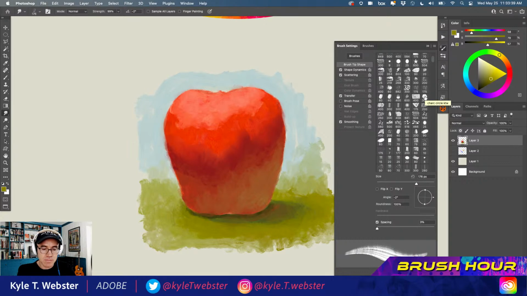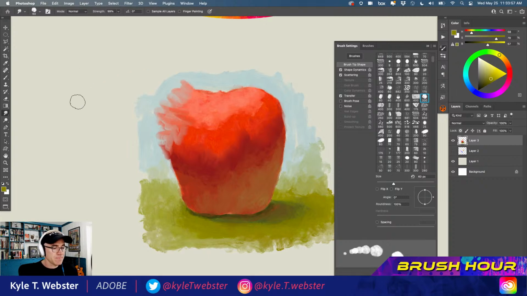This is a charcoal circle. And I'll turn off the spacing for a minute. Make that smaller. Look at the difference, right? Because it's a round brush, the smudging I get is going to be round, like that.